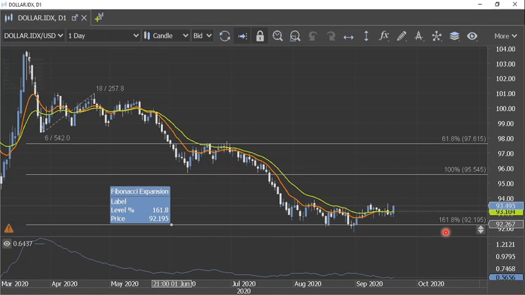the 161.8 Fibonacci expansion, and then after an extended consolidation of almost 2 months, we are seeing this consolidation now shifting bias to some sort of retracement taking place, and I think we can pretty much expect these levels close to 95 might be reached in the next couple of weeks. So I am betting on the appreciation of the dollar index to continue for the next couple of weeks also. That is also a possibility which we are looking at.